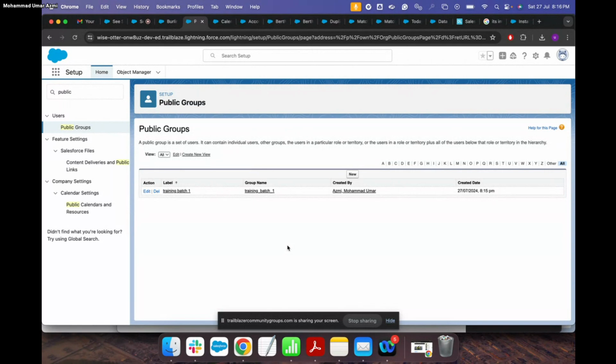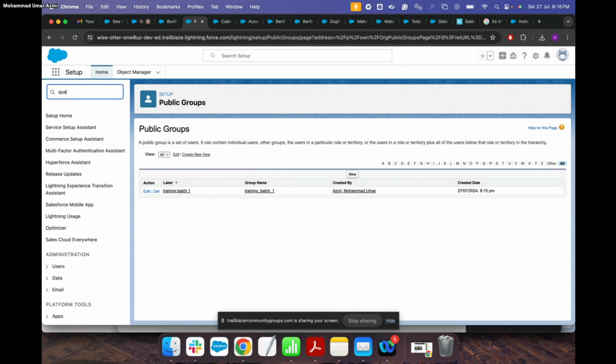That's how it is created, to share records within those sets of users. The only thing is they are not the owners of the records. They are just being shared a set of records or a set of reports.